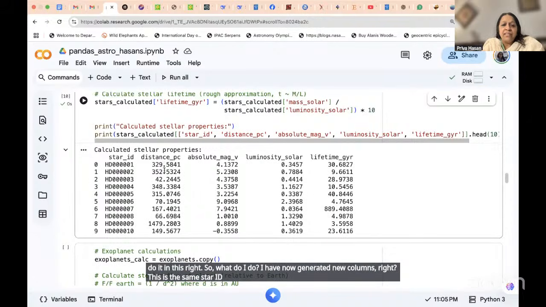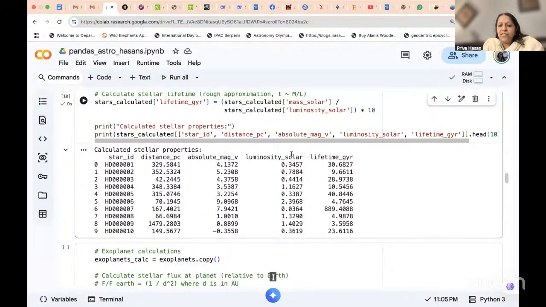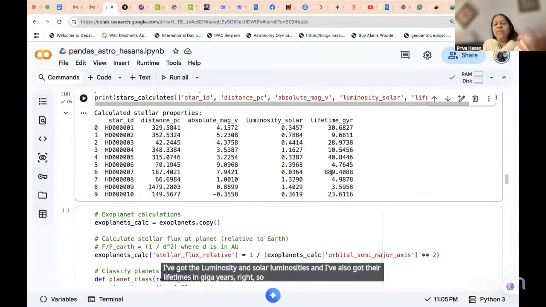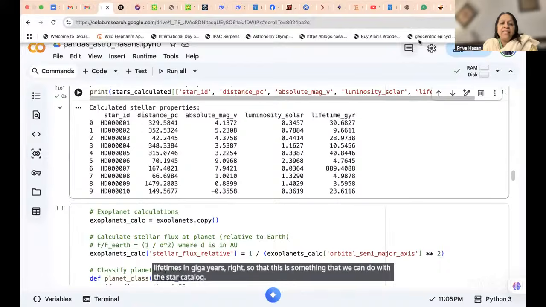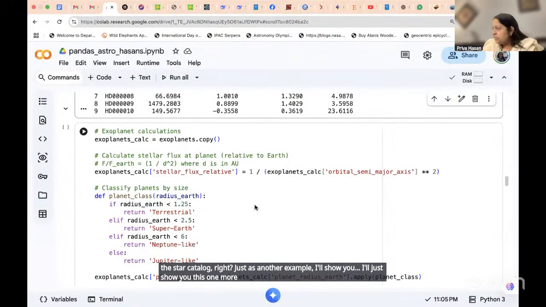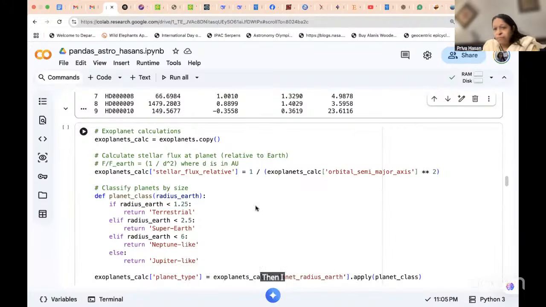I've converted the distance into parsecs. I've converted the magnitudes all to absolute magnitudes. I've got their luminosity in solar luminosities, and I've also got their lifetimes in gigayears, right? So this is something that we can do with the star catalog. Just as another example, I'll show you one more, and the others you can work out yourself. Then I will give it back to sir, right?